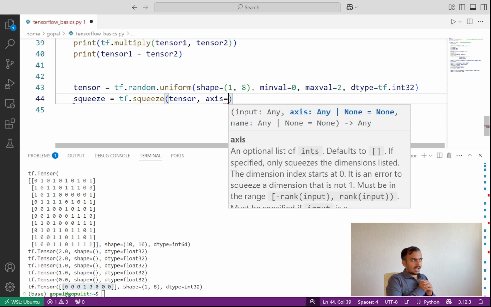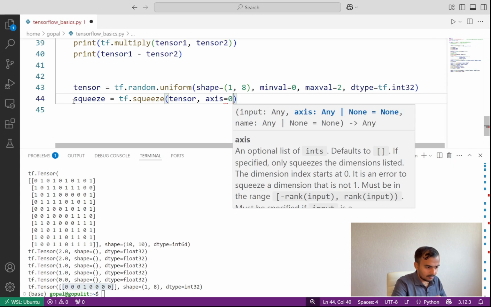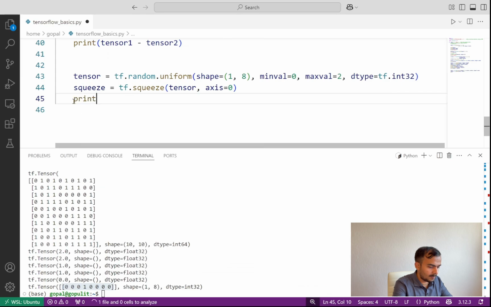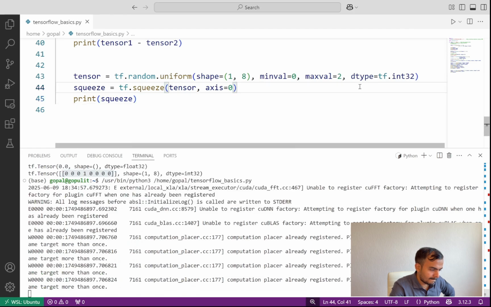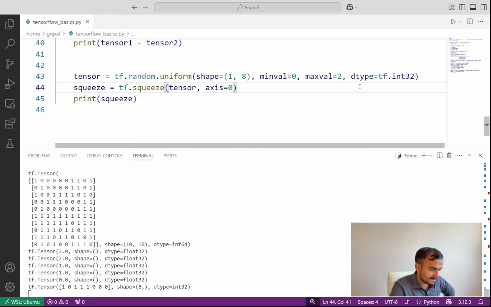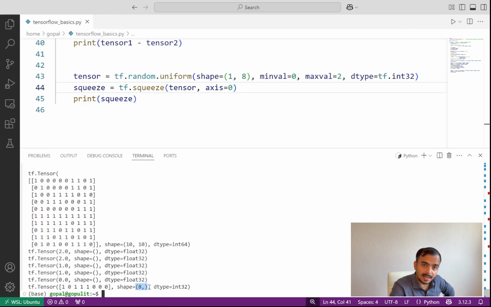I know that I want to squeeze the first dimension, so whatever axis I give, I'm just trying to remove it. So I should give axis 0. Now I can print the squeezed tensor, and see, now we get just a rank 1 tensor.